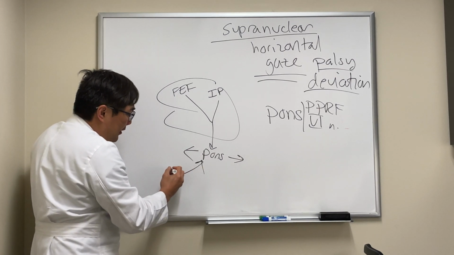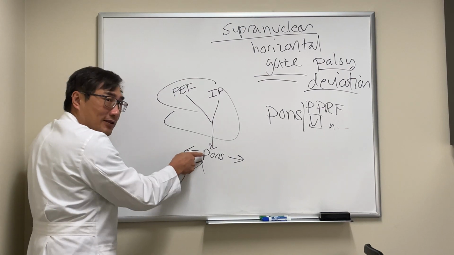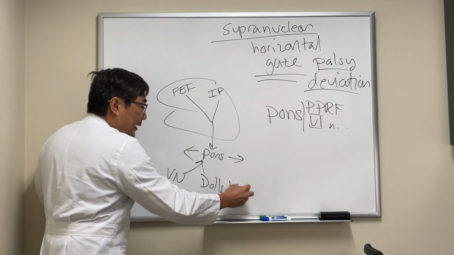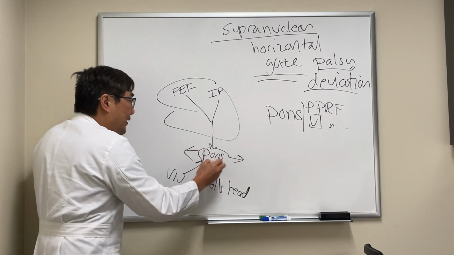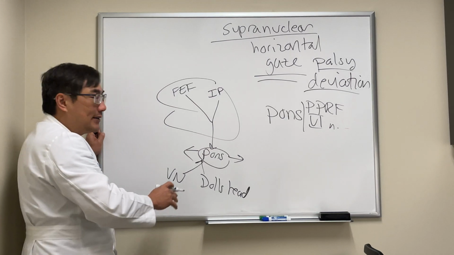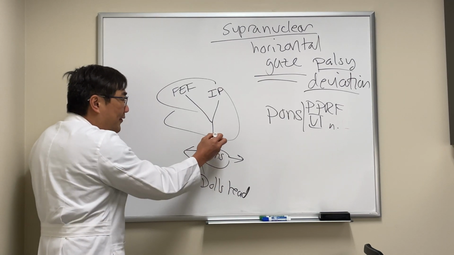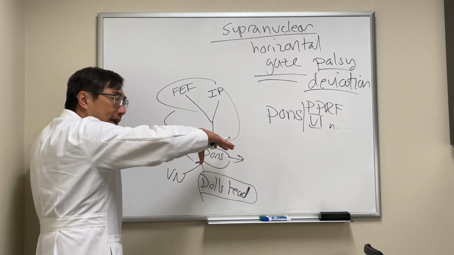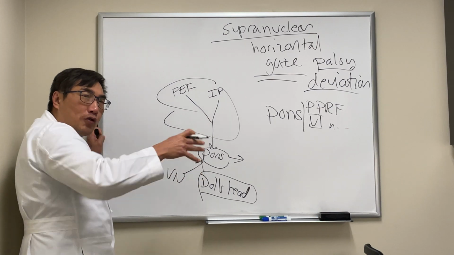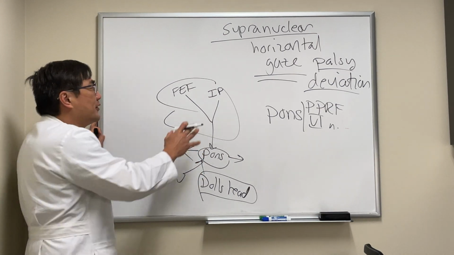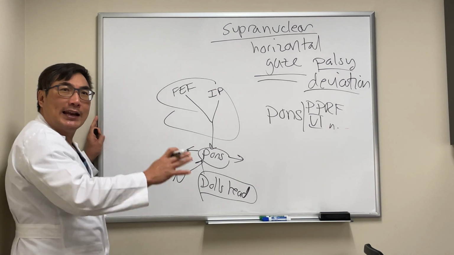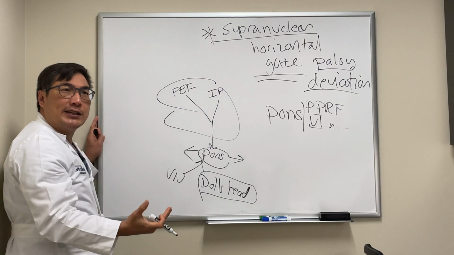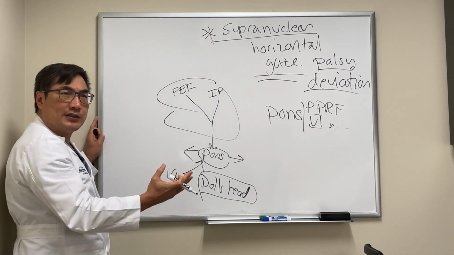The vestibular input from your ear can talk directly to the pons, and therefore if you do the doll's head maneuver and it can make the eyes move, that means everything from the pons down is intact. So we can test whether something's above or below this nucleus with the doll's head maneuver. And if it's able to move the eyes with the doll's head, or if the patient can reflexively look, or if there's a dissociation between the pursuit and the saccade, they cannot saccade but they can pursue, or vice versa, this is what we mean by supranuclear. It is above the nucleus in the pons of 6.